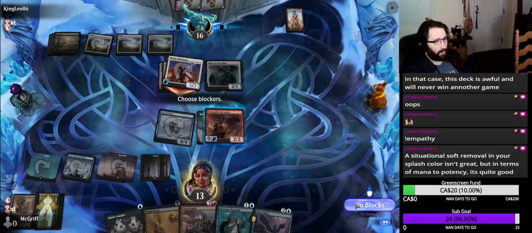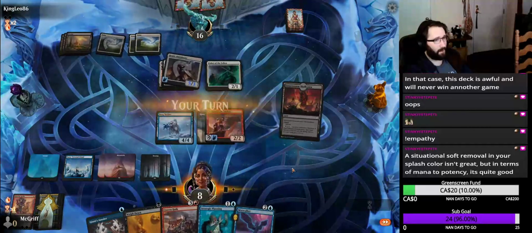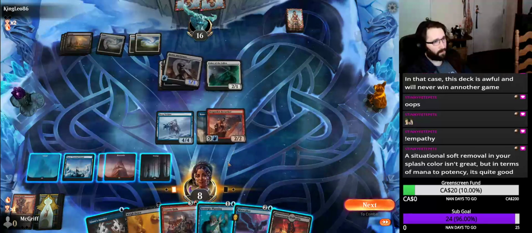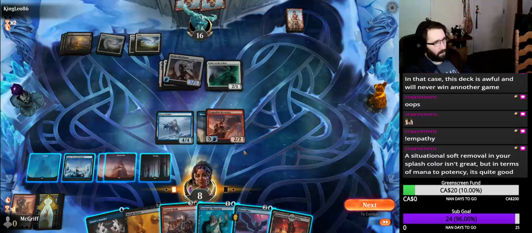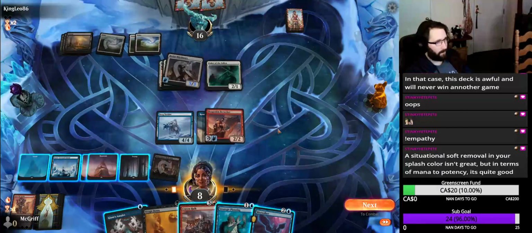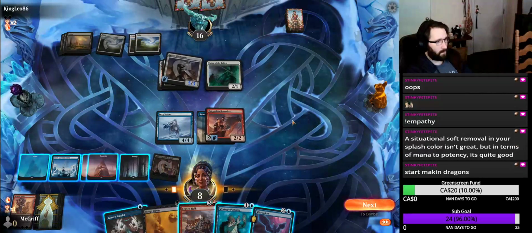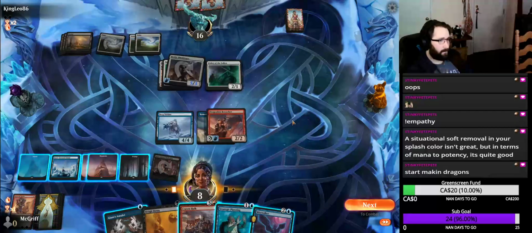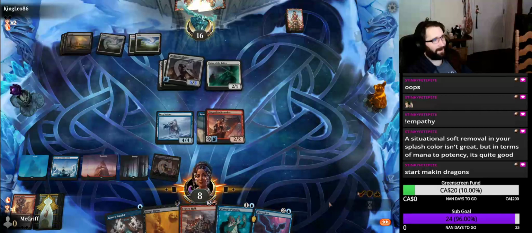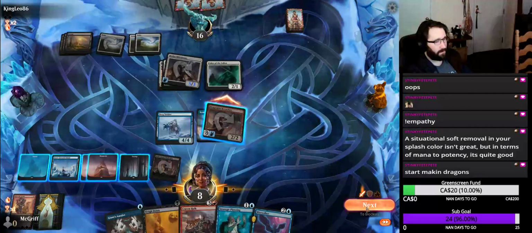I do agree that it's not a bad card. By no stretch of the imagination is it a bad card, but it just has not felt like the card I want to be casting basically just about ever. Kind of case in point here. So this is a 1/4. I need to deal with this, and I kind of can't. I guess I just make a dragon here. Don't attack, because I don't want to take 2 from the Usher.